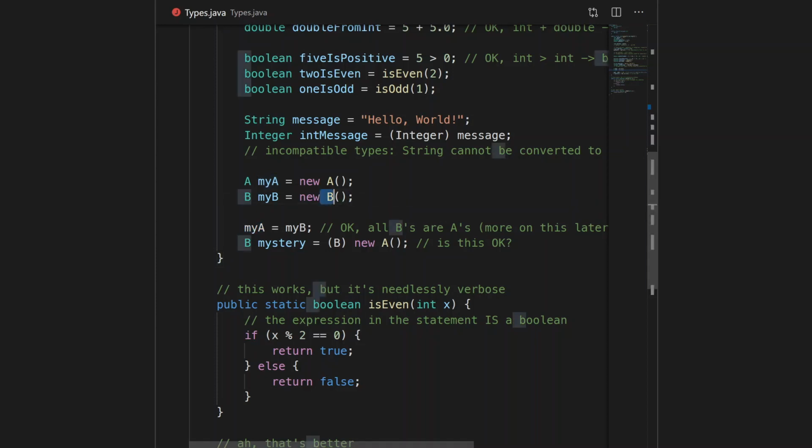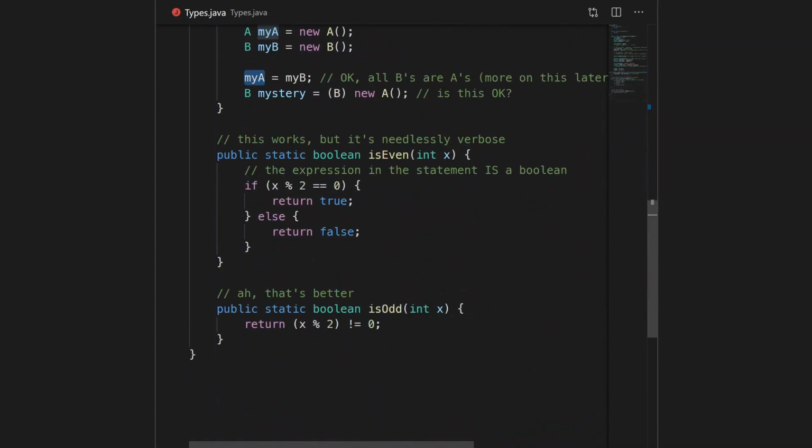B is its own type. It's got more data fields than A does, but B's are A's by nature of B's extending A's. One way to think about this is that B fulfills all the expectations that A's fulfill. If you're ever asking someone for an instance of A, if they give you B's, that's okay because B's do everything that A's do. B's have all the fields and all the methods and all the functions that A's have. So I'm allowed to put an instance of reference to a B in the space where an A belongs.